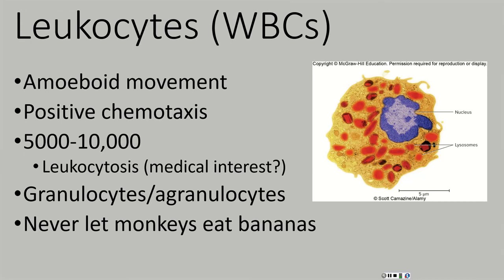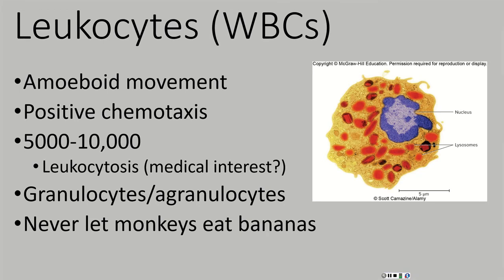Why might that be of medical interest? Well, the thing that causes leukocytes to go through mitosis and increase in number is something like an infection. So if you go to the doctor, you feel sick, and they don't really know what's wrong with you, they may do a blood draw. And when they look at your leukocytes, if they see that your leukocytes are elevated, if you have leukocytosis, that tells them, oh, chances are this person has an infection somewhere. Because it is an infection, typically, that causes leukocytosis.